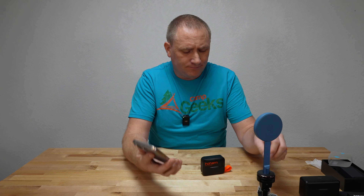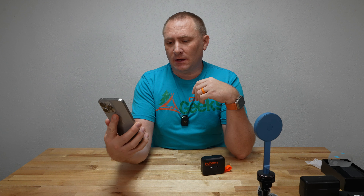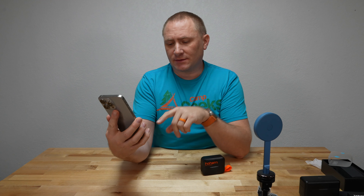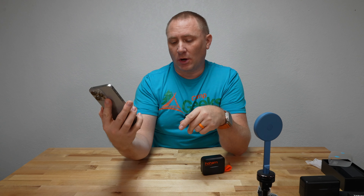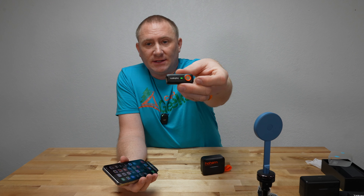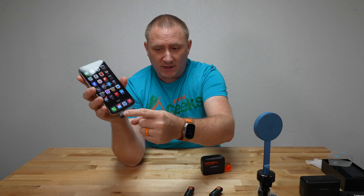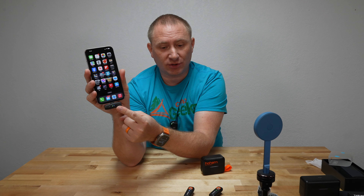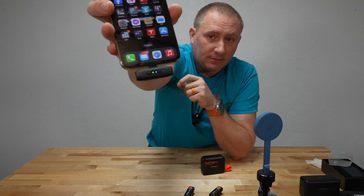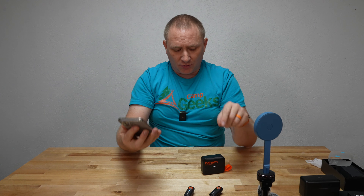I have my phone here. I'm going to go ahead and plug the receiver into the bottom of the phone and see if anything comes up. The lights on the bottom of the receiver are both lit up, so it does have a connection. They went solid — solid green, solid blue. Green is channel one, blue is channel two. It says it right on the bottom between the two, and obviously both are working.